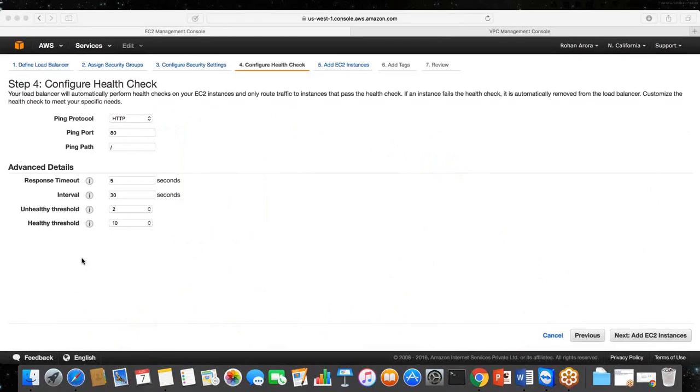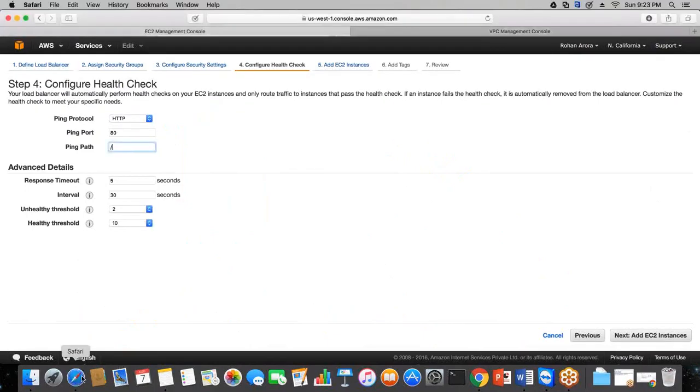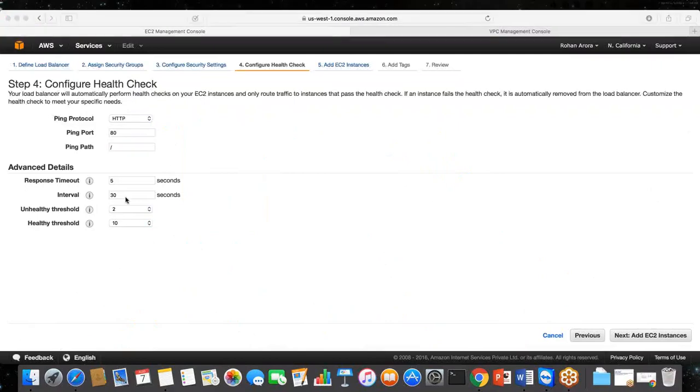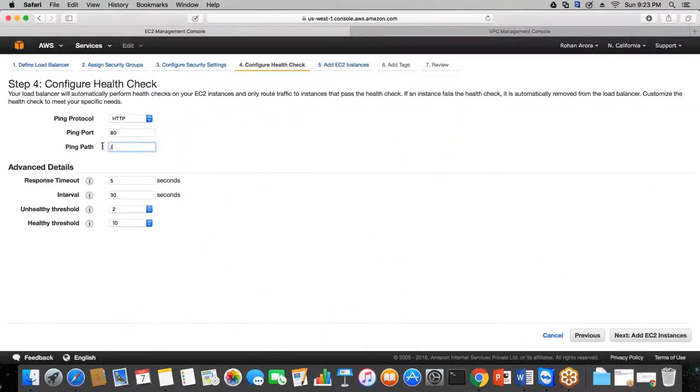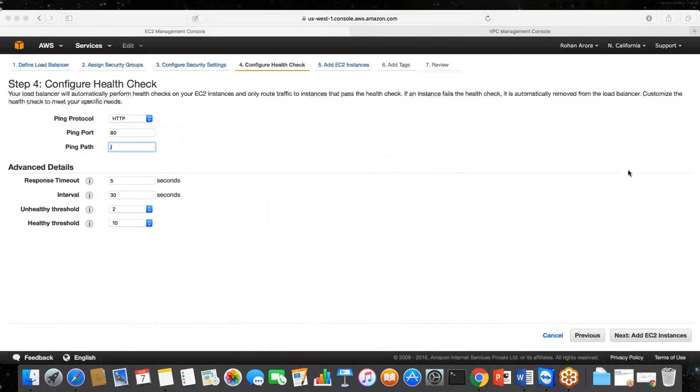So Ramakrishnan's question is, by default all the servers should have index.html to perform the health check, right? It's not mandatory, Ramakrishnan. It can be index.html or it can be just a /, because for the applications that I'm running right now, the ping path, the default web page, is just a /. So depending upon what kind of default web page you have defined, you have to define it over here. Most of the cases it's index.html. Okay. All right.